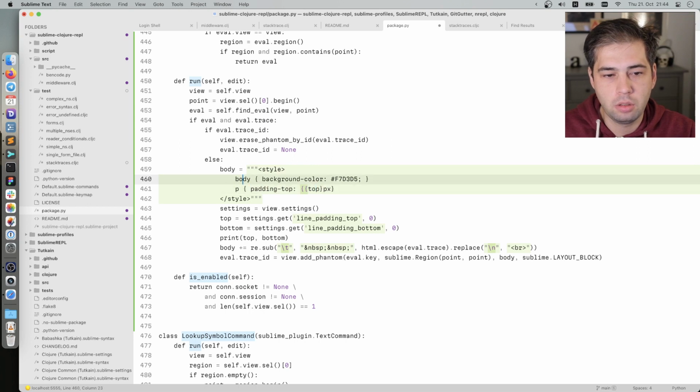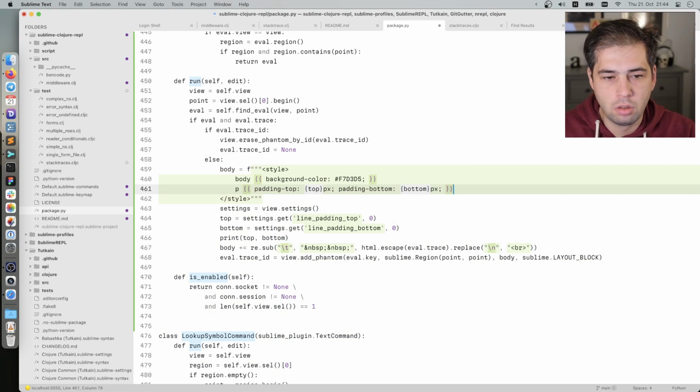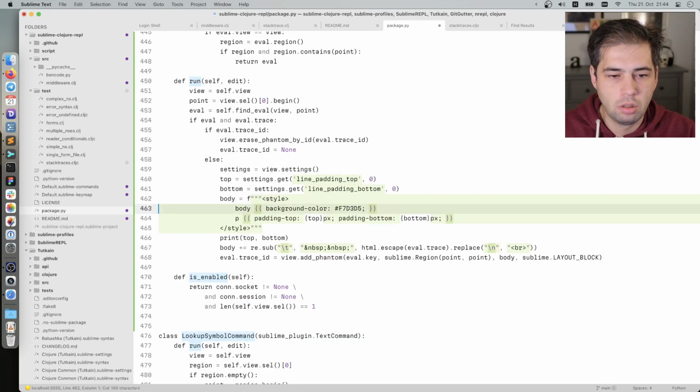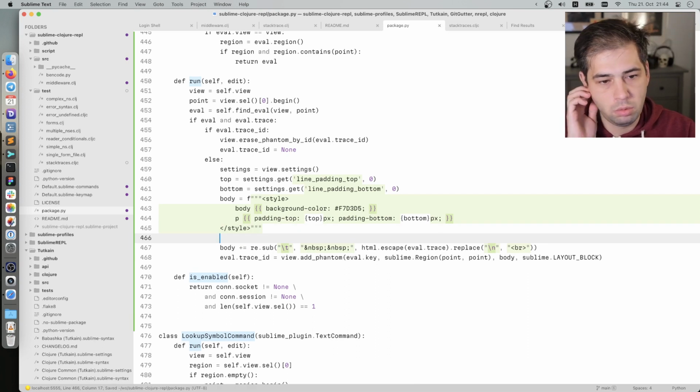Top pixels, like we're going to do this. Padding top pixels, padding bottom pixels. Okay, so like this we have this style.